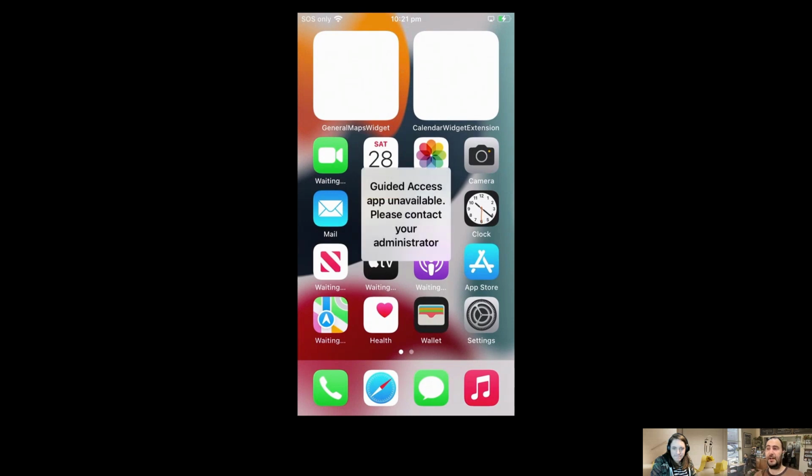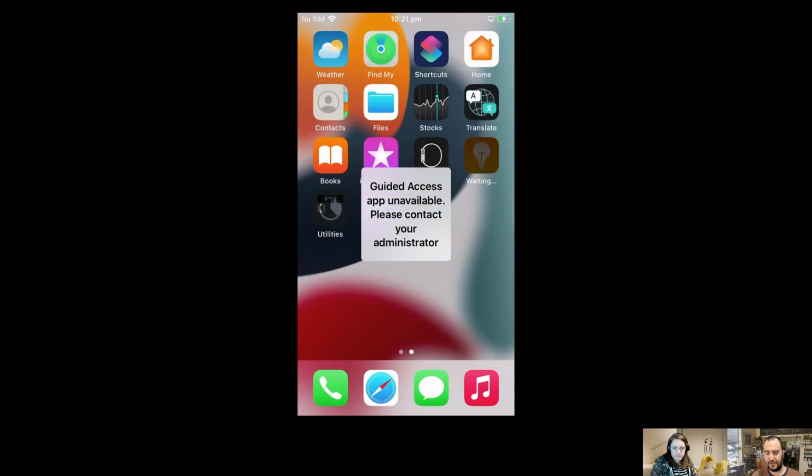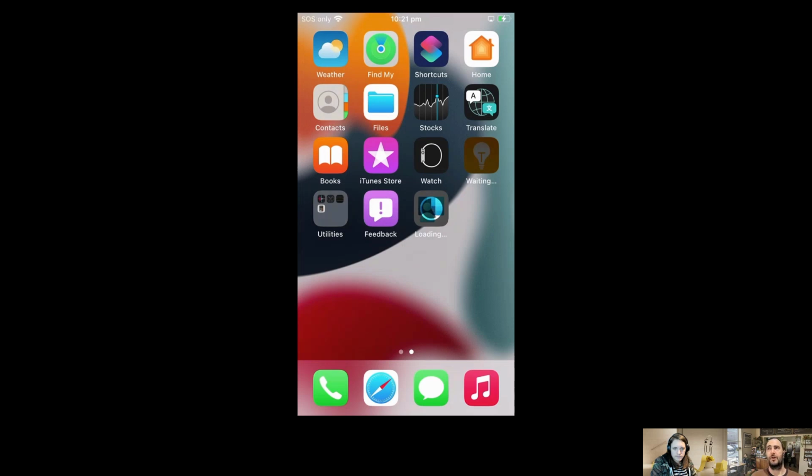So now that's going to go up, and you'll see that I have guided access app required. So I can't do anything until company portal is on there, and it will automatically launch it. So you'll see here it just switched across. When that blinks off, you'll see that company portal is loading up on the screen. Okay. So it's automatically installing that for me. And then once it's there, it's going to force me to use it.